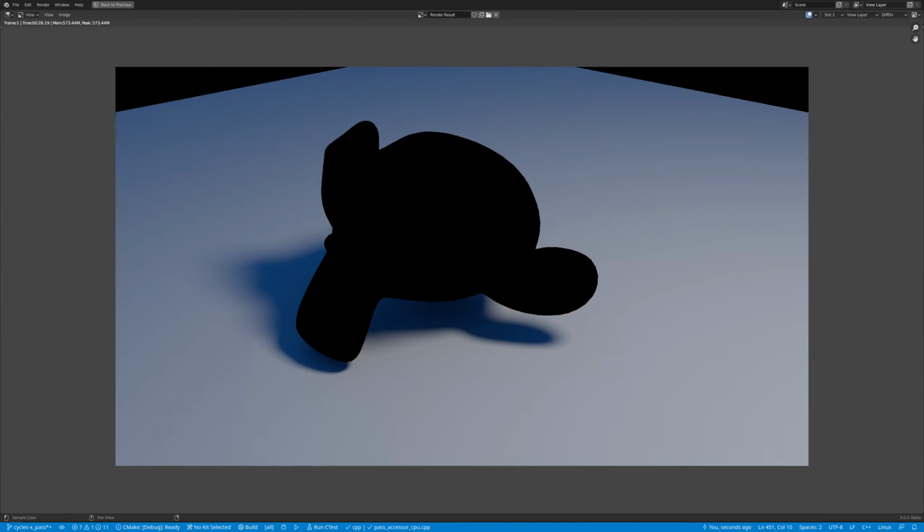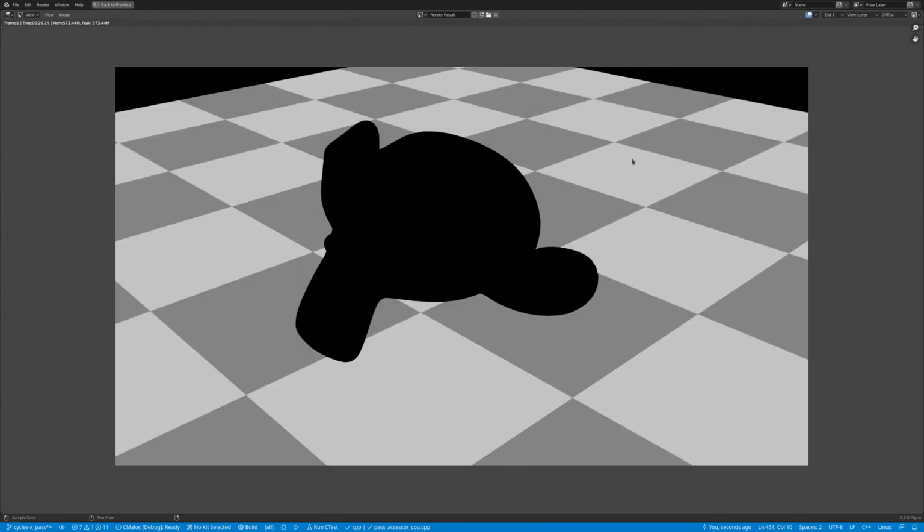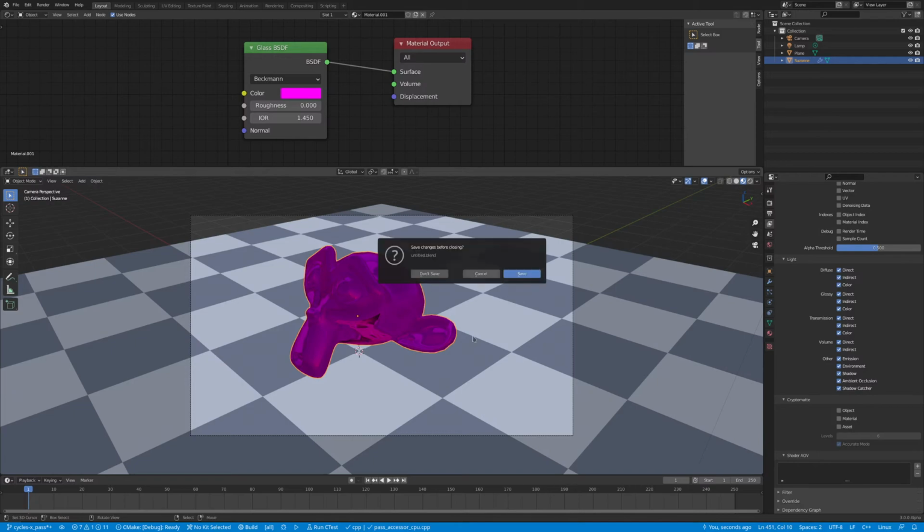Diffuse direct, fine. Diffuse indirect, also fine. Diffuse color also looks fine. Okay, so this part is done.